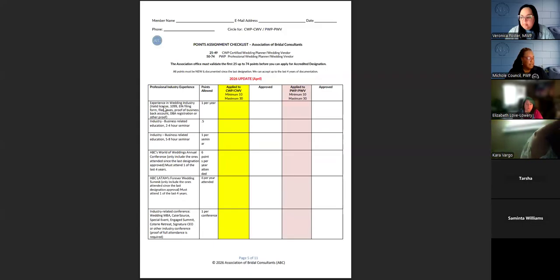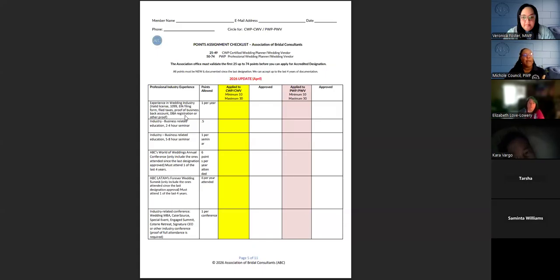Now I'll go to the next section, which is professional industry experience. Let's say that this one right here talks about how long you have been in the industry. And you think about, how can I show proof? Well, you can show your 1099, what you used to do your taxes with, or something else.